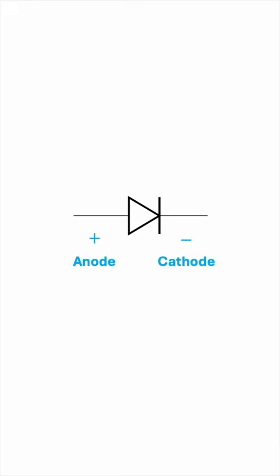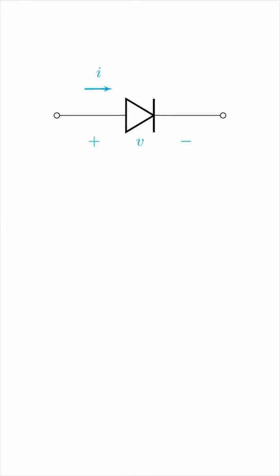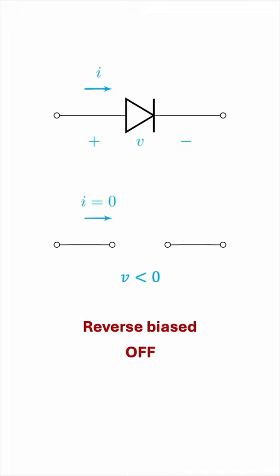The physics of the semiconductor that diode is made from, usually silicon with some impurities, makes it conduct current in one direction only, as can be seen from this arrow-like circuit symbol. If the cathode is at a higher potential than the anode, so if V is negative, the diode does not conduct and it behaves like an open circuit. It is then said to be reverse biased or cut off.